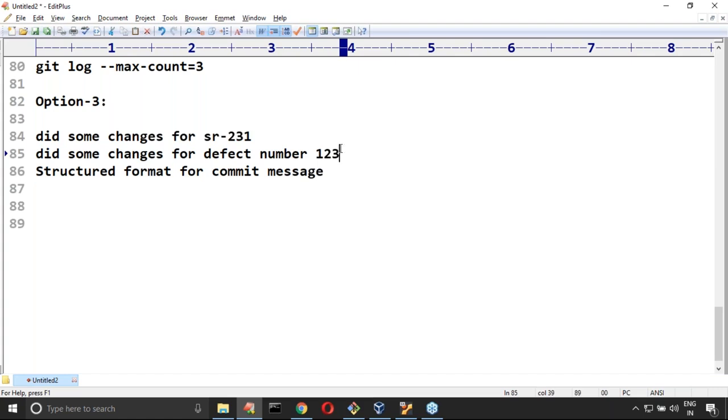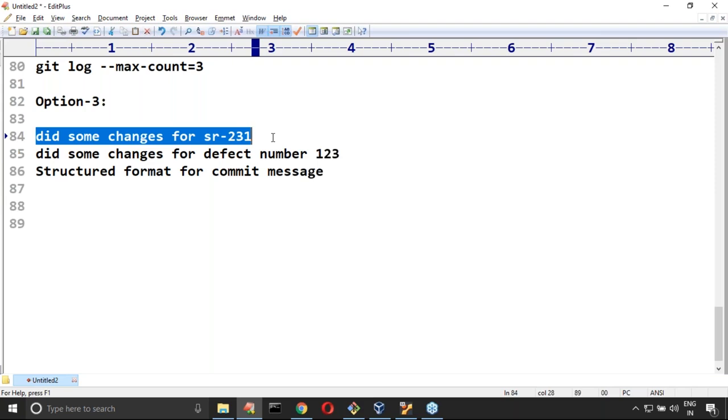SR means service request. If the client asks for some enhancement or change, we raise a service request, and one or two developers work on it, so the commit says did some changes for SR231.